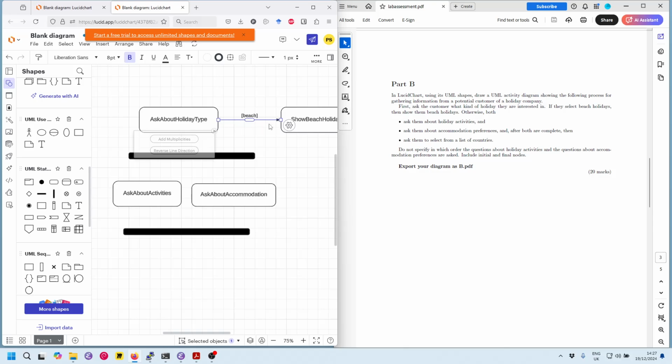Yes, good. Let's get the arrow type right, because that head there is not correct. So let's give it the correct kind of arrowhead. There we go. Now in the other case, we're going to go into this fork.